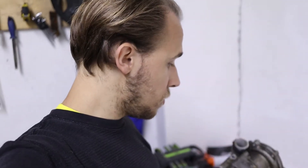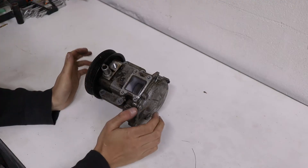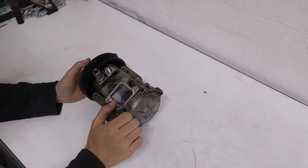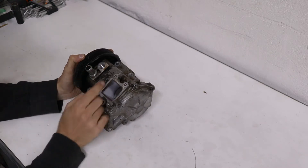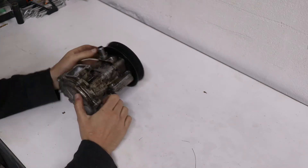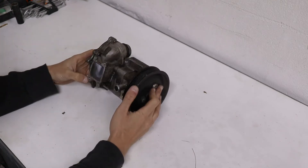After you disconnect all those hoses you're going to make a lot of mess, so make sure to have a cardboard under the car so you don't destroy your floors, and try to catch as much as you can. I'm not going to do that because in my case the water pump works very well, so I don't need to replace it. But I have a spare one just to show you how it works. This is my spare power steering and water pump, and right here we have the upper power steering hose and right here the lower one that you have to disconnect.